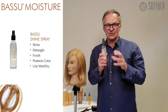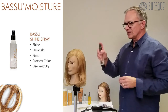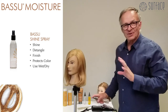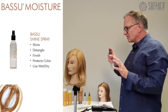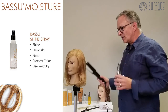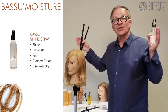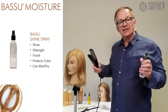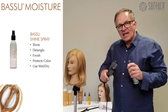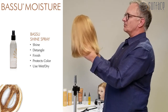You have the hairdresser's best friend — up-dos, weddings, finishing — and that is a light mist of the shine spray. The formula is very different from the Basu oil, so don't get them confused. It's just a light mist of a spray. Being that it has the Basu oil concentration, it's a wonderful friend for your flat iron if you have very thick, heavy, full hair that you really want to collapse. To flat iron, you lightly mist, then press with the flat iron, and you get the greatest collapse. You can see the shine and the color reflection.